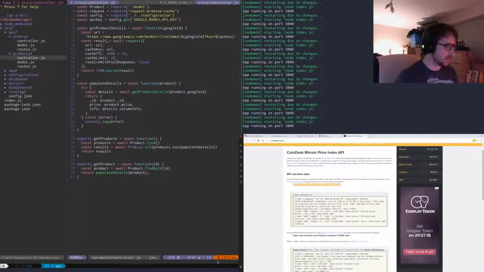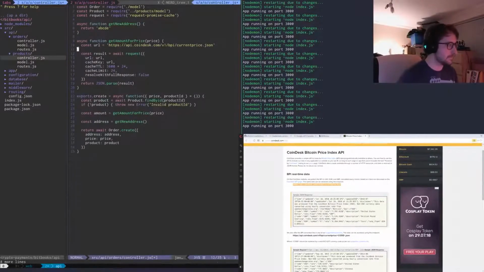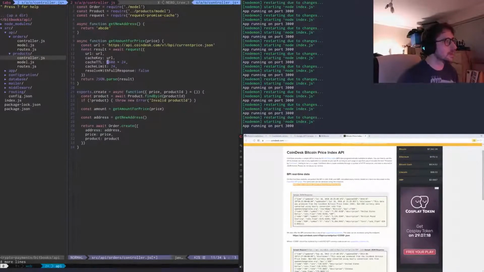And let's just copy and paste this stuff in here. So we need some. We're just going to basically do this 15 seconds. I think that's right. Cache limit 24, fine. Resolve full response. Let's try true there. I don't know, actually. False, I guess. I need to double check what that does. I'll make sure I do that and then update accordingly.